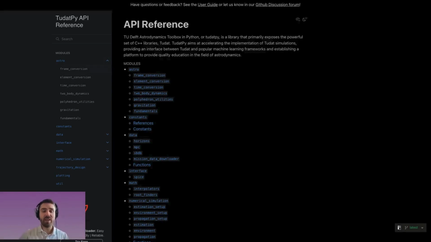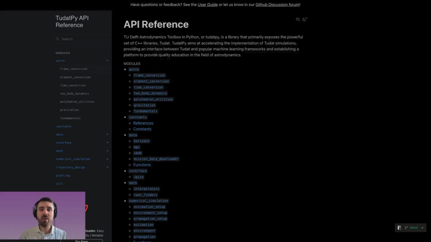You could expect that the frame conversion submodule of the ASTRO module will allow you to switch from one reference frame to the other, or that the element conversion submodule will help you converting a Cartesian state into a geodetic state, for example.